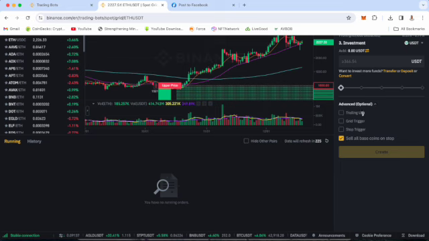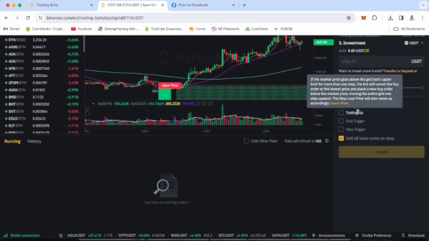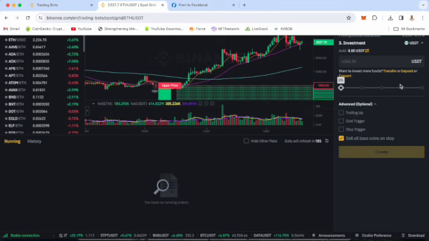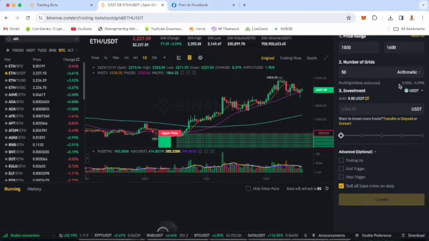So under advanced optional, you can see that you can set other options, which are other parameters, and I am going to explain. With trailing up, you are basically saying when the price goes up to your maximum amount, which is 1,600, you want the trade to actually stop. So that's how you use trailing up. These are not parameters that I would normally use, but just to explain.